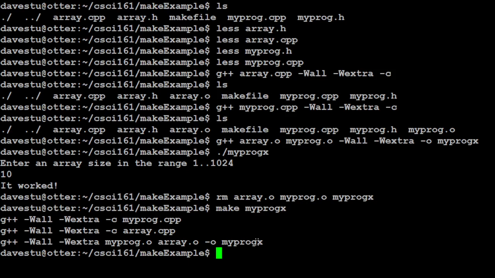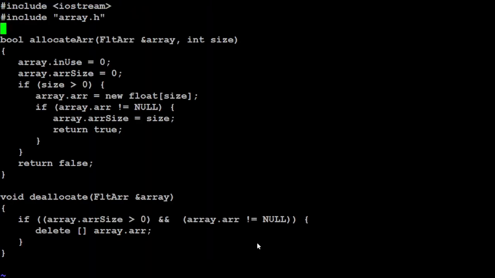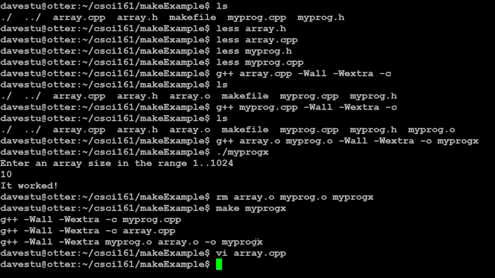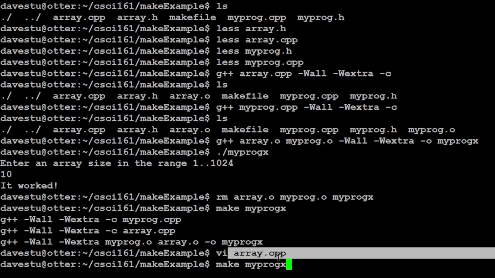For instance, if I edit my array.cpp, so I'm just going to stick in a toy edit there, and I do that same make command, hopefully it realizes that it's got to change the array.o file because array.cpp has changed, and it's got to change the executable because the array.o has changed, but it shouldn't need to recompile myprog.cpp into myprog.o. So hopefully, yeah, it realizes that it's just got to recompile those two files.